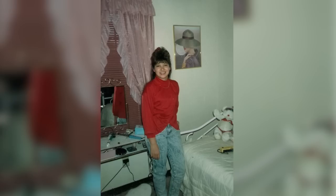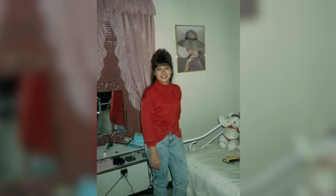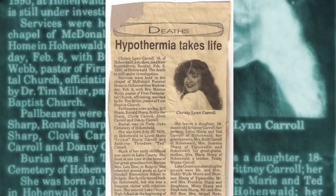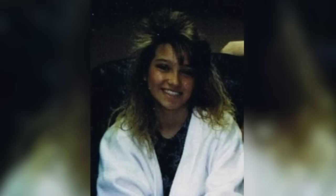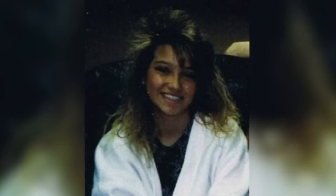She was barefoot with a bloody face and muddy clothes. Her pants legs were rolled up, and her shirt, which had been ripped in the front and back, was up exposing her stomach. Despite all this, investigators first ruled her cause of death accidental due to hypothermia. Her mother said she came and went from her home several times on Sunday and Monday and never saw her daughter's bloody body next to the driveway. At the time, the coroner who performed her autopsy was barred from performing autopsies due to an ongoing investigation of malfeasance. He did not suggest a time of death or complete a sexual assault kit, so the autopsy was lacking at best.